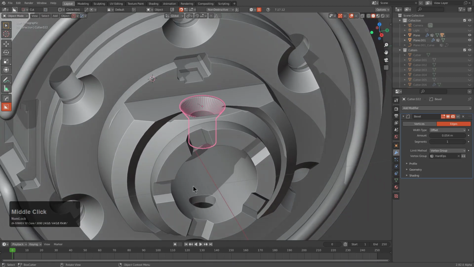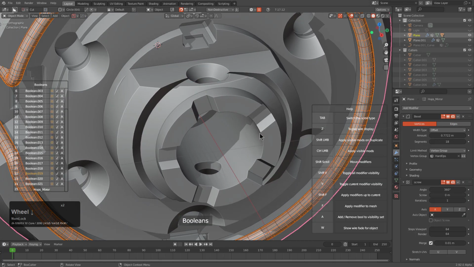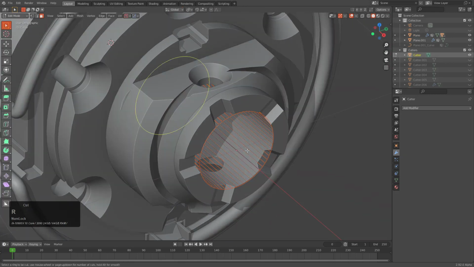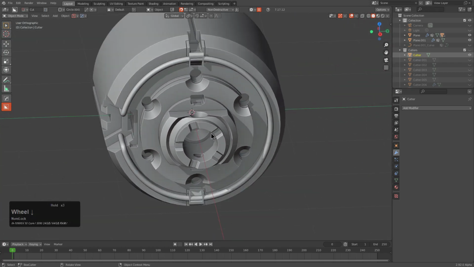In fact, we see this not going to work out very well with our cylinder, so me personally, I like to actually try to force these things to work. So I'm looking for the very first boolean that we created, the originator of this, and we'll just put some loop cuts on it in order to quarantine this area, and we see that the shading just looks a little bit better.